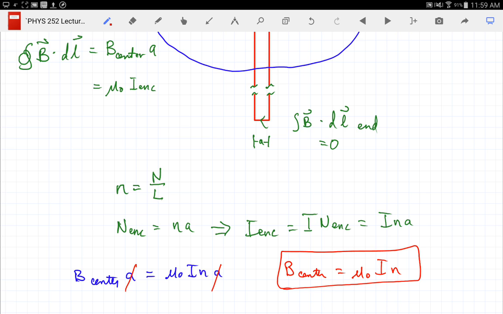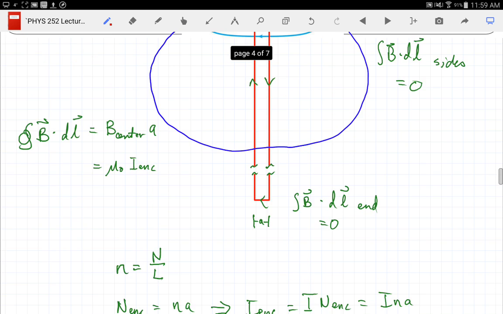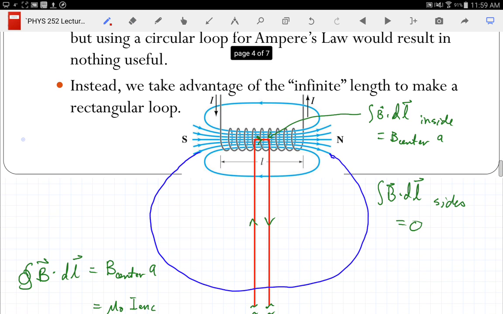All right. Things to keep in mind here. What difference does it make to the strength of the magnetic field in the center? I'm going to just come up here and rewrite the equation. What difference does it make to the strength of the magnetic field in the center of that coil if I have bigger radius loops? None. Makes no difference.